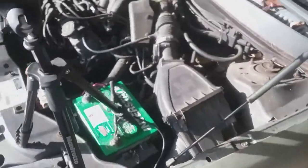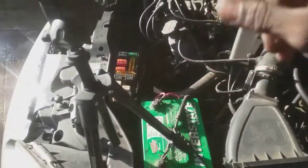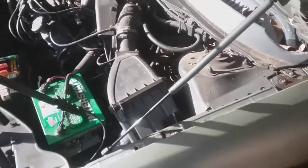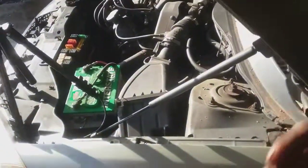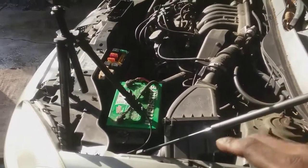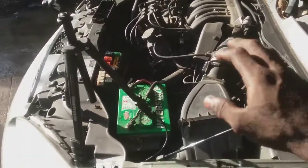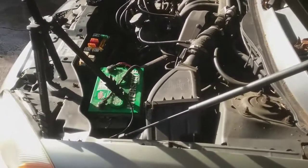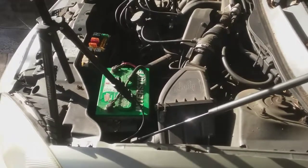Let me go back and recap. So went through the basic diagnosis for the starting circuit and the common interest that caused that fuse to ultimately blow was dealing with the starting circuit. And I guess just if you understand how a basic starting system works, it doesn't utilize any type of accessories when you're in the starting position. So that's why I went ahead and put a starter on here, just from experience dealing with the starting circuits. So that's fixed.